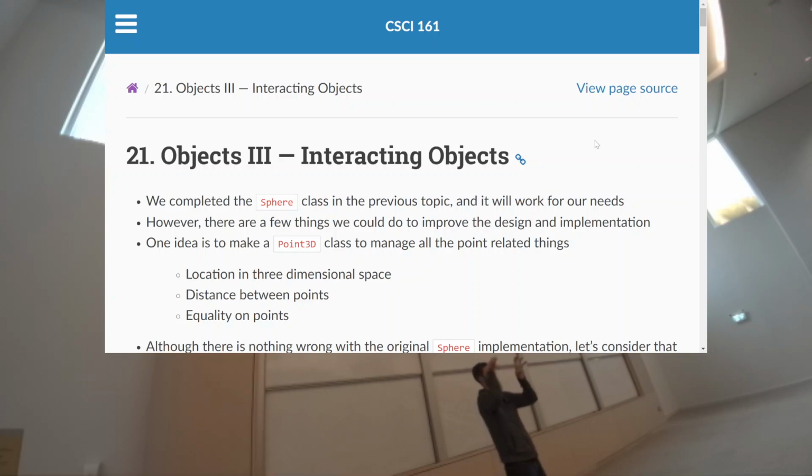I have 2 sphere objects. How can they interact? We can ask one how far away it is from some other sphere, and so on. And then we added those special magic methods. We added the repr. We added the equals, underscore, underscore, EQ, underscore, underscore. That's how we defined equality. And remember, you don't call these magic methods directly. We invoke them some other way. For example, when we use our comparison operator, equals equals, between 2 objects, it just calls the EQ method for us. It's just nicer syntax.